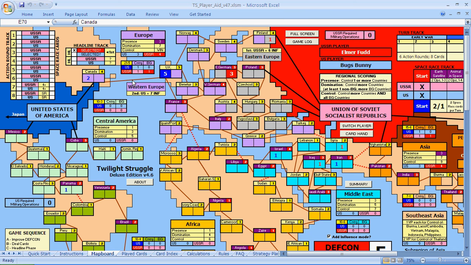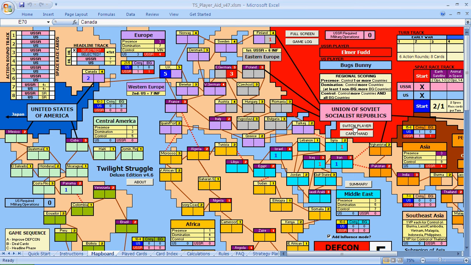As you know, with the rules for Twilight Struggle, both players need to select a headline card, and then one of the players will play the card depending on the ops value of the card. So at this point, having selected the headline card, I would then send the spreadsheet, if I was doing play by email, to the other player. Or in the case of playing a sit-down game, I could switch the player using the Switch Player button.